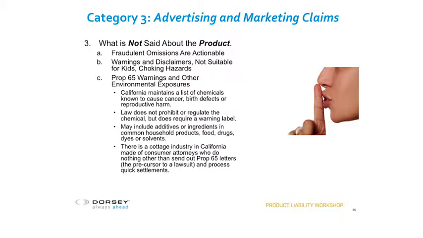So Prop 65 is the reason that in California, when you walk into a Starbucks coffee shop, you see a sign while you're standing in line for your cup of black coffee that says coffee has been determined by the state of California to contain carcinogens and chemicals known to cause cancer or reproductive harm, something along those lines, just to buy your cup of coffee.